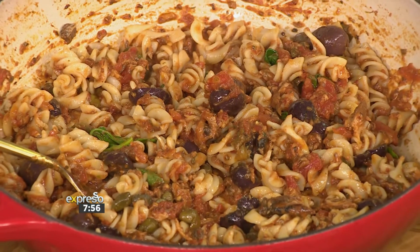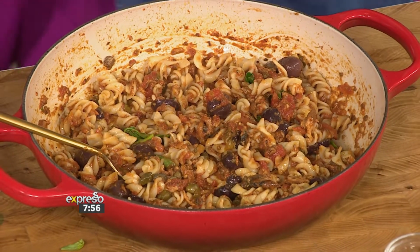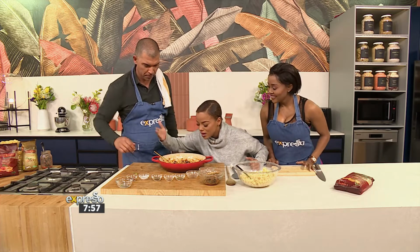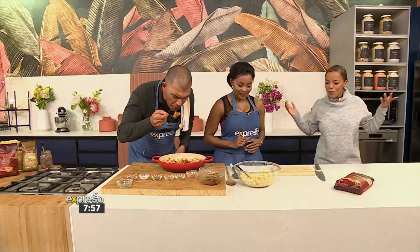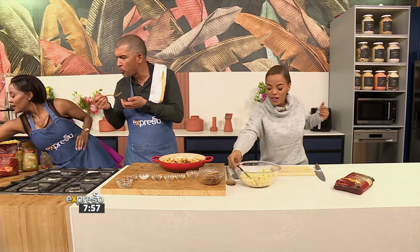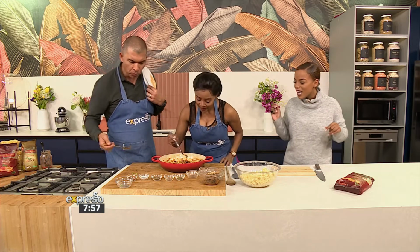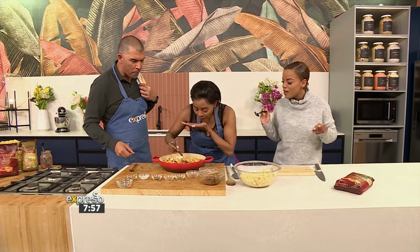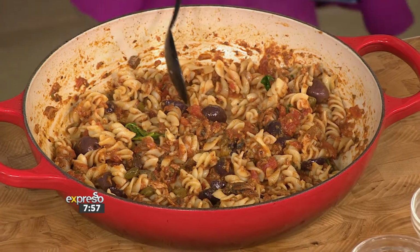Oh, look how beautiful it is. I love the green that's popping. But just smell that. Come on, Jamie, you gotta come smell this. I know, I do want to smell it as well. Oh, I love that. And then I'll go for the taste. Is there more spoon? I think there's more. There's a fork over there. The best part of my job is tasting. I got one. I'm trying to get everything on there. Olives, some anchovies. Oh, yes. Okay.